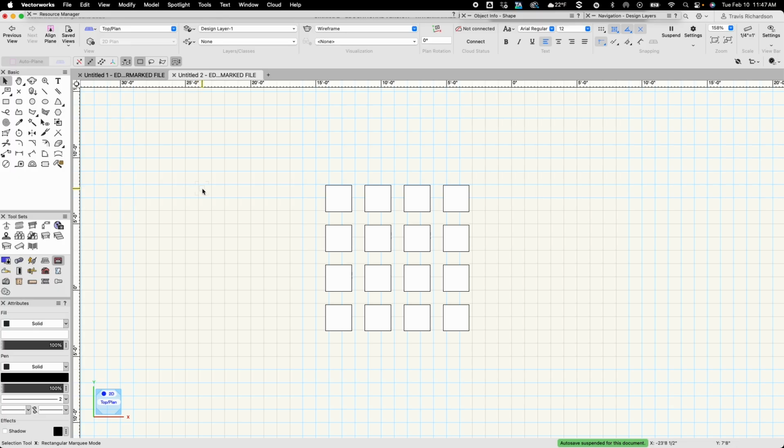We're going to start with the selection tool, which is this arrow cursor up in the corner. If I hover over any of these tools, I'll get a little call-out box that gives me a brief description as to what the tool does, and also gives me a keyboard shortcut. In the case of the selection tool, that is the letter X. I use that almost exclusively. I rarely, if ever, actually click on this tool. I'm almost always using the keyboard shortcut, so I would recommend getting used to that. It's just faster and simpler.